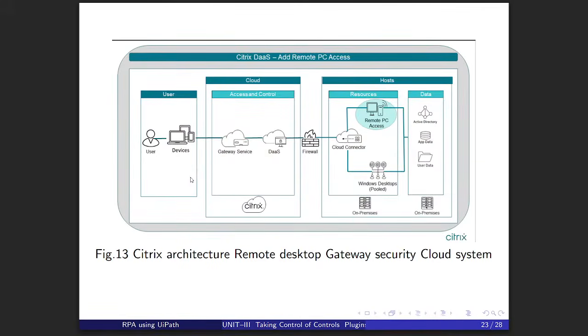Now we'll be seeing Citrix architecture. Citrix is nothing but a virtual environment where applications run on remote servers instead of your local computer. It will be running on the server itself. Because of this, UiPath cannot directly identify buttons or text fields using selectors. If it is your computer, we'll be using selectors and clicking the buttons.